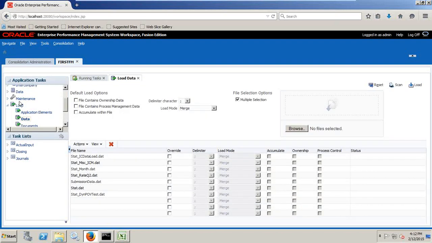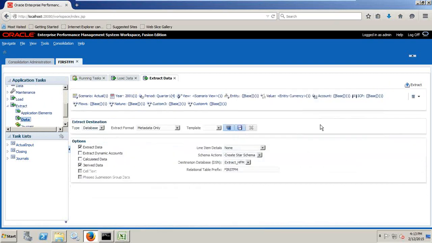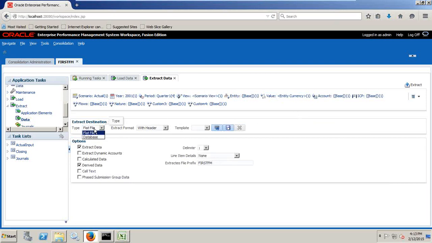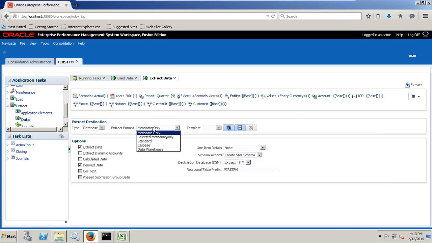I can use this connection to export data from my application. Go to your application and go to the Extract option. Click on Extract, click on Data, and open. Select a database, and choose which format you want, database format or flat file. I select database format, and you remember we have an option called metadata export, only selected metadata, standard, Essbase format for Extended Analytics, where you can export data from HFM into Essbase and do Extended Analytics, or maybe a warehouse star schema format.